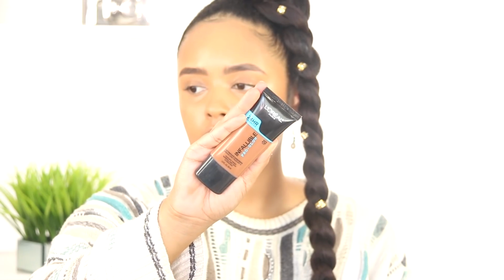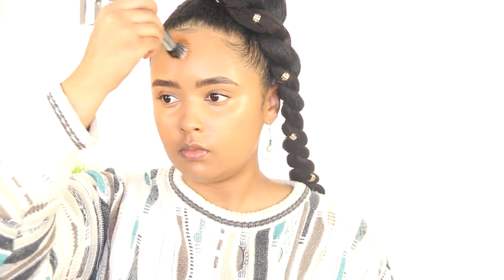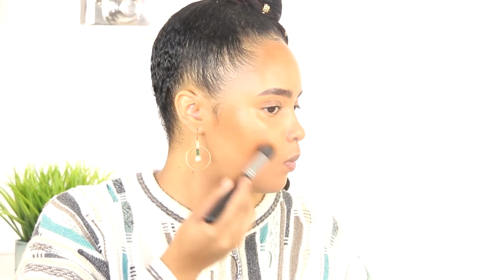Alright, and I'm going to go in with the L'Oreal Pro Glow Foundation in the shade 212, and I'm taking this Morphe M436 stippling brush, and this is what I'm going to use to contour my face. So I'm going to apply it to the perimeter of my forehead, the hollows of my cheeks, and I'm going to apply it right under my jawline.